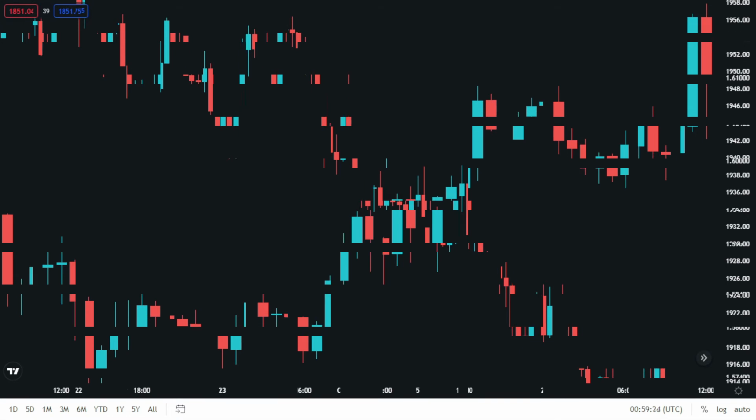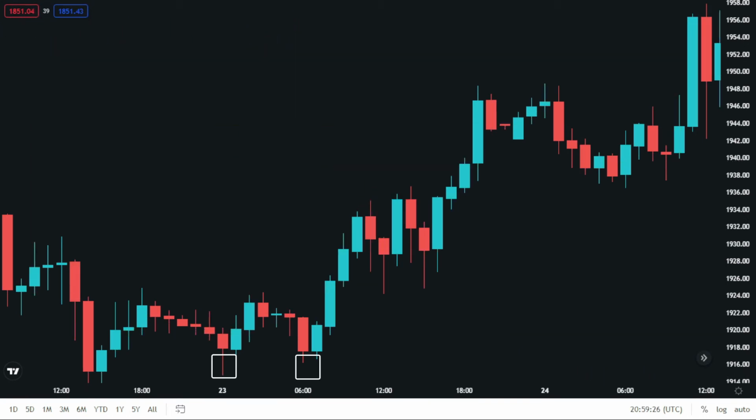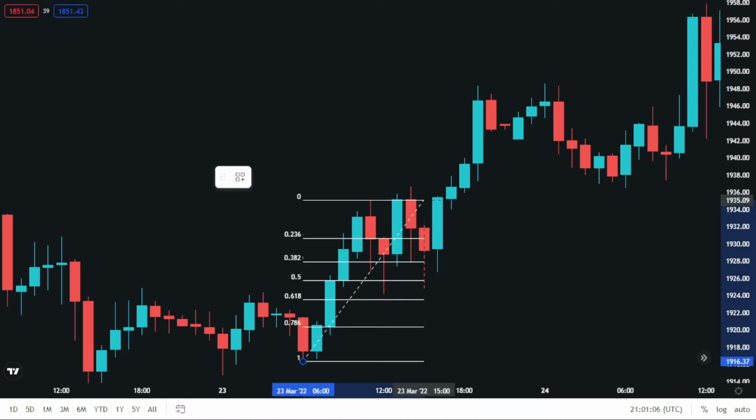On the opposite side, we see a clear double bottoms pattern. Nice price action between the two lows with the price retesting the previous one. We also see here a neckline above the high between the two lows. The idea of this trade is that we will enter after the neckline is broken and retested. In order to enter this trade, we can also use the Fibonacci tool, and our entry will be in the area between 0.5 and 0.618. And as usual, we target the next supply zone, making our stop loss right here under this low.